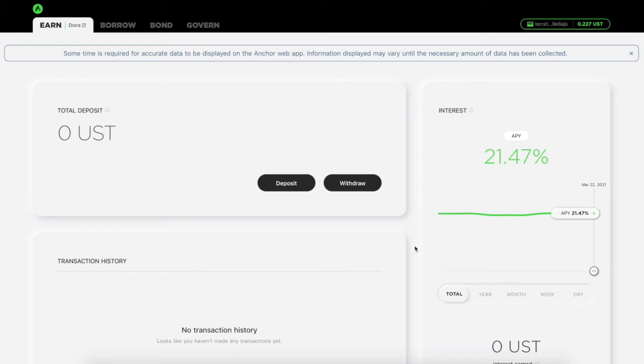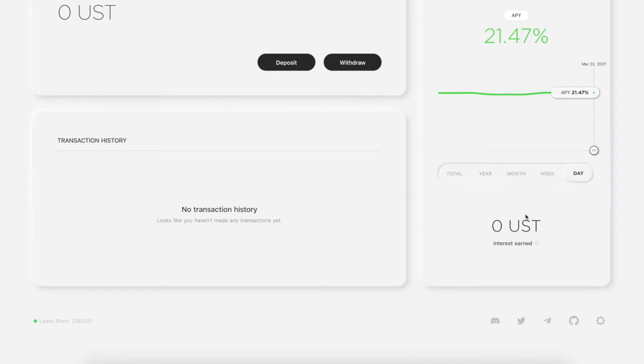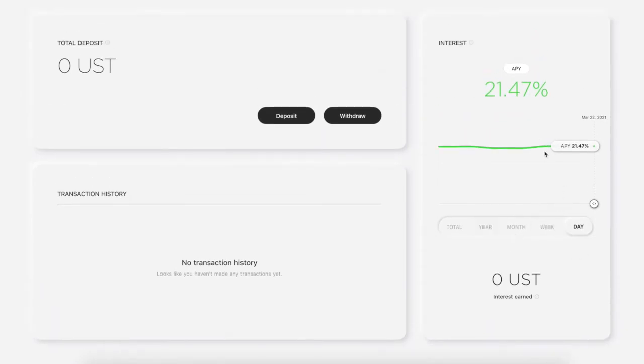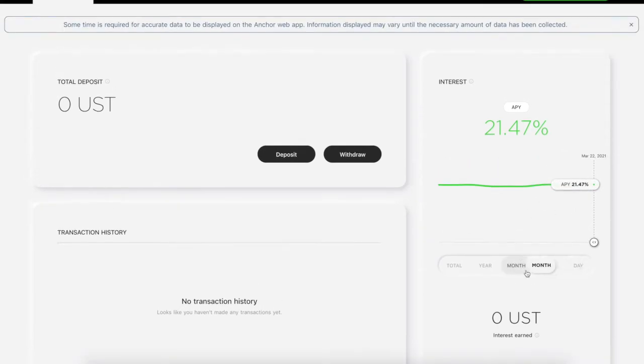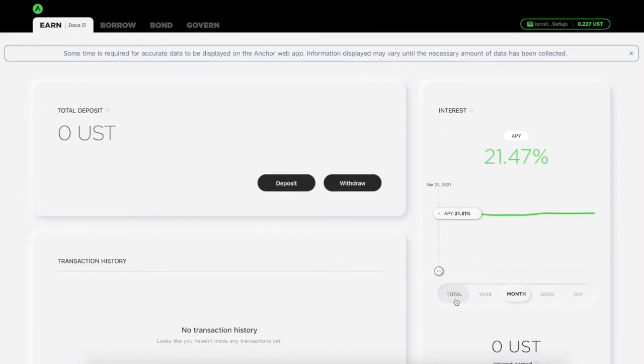Now, with that in mind, you can actually select year, monthly, week, day. You guys can see that basically it just stays the same, and this is going to be steady. If you guys don't believe it, just go ahead and check it out, see what they were doing. And you guys can see that throughout the whole time on this ecosystem they were sitting steady and keeping about the same interest rate. So again, you guys can play around with it as well and see how it works. Go ahead and test it.